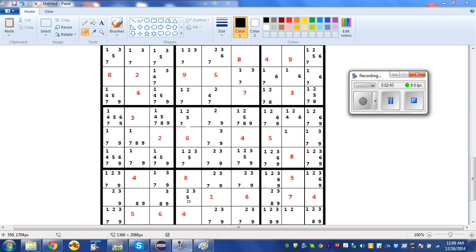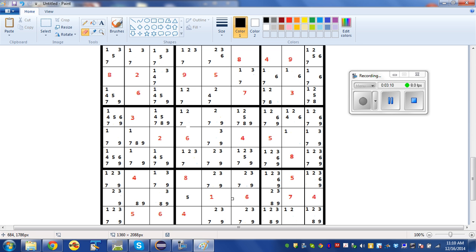So if I were doing this by hand, I would say, well, if that's the only place where the 5 can go, that must be where the 5 goes. And so I can just eliminate the other possibilities. So that one is solved, and now I can eliminate 5's in any other spot in that column and in that grid. And it looked like there weren't any others in that grid.